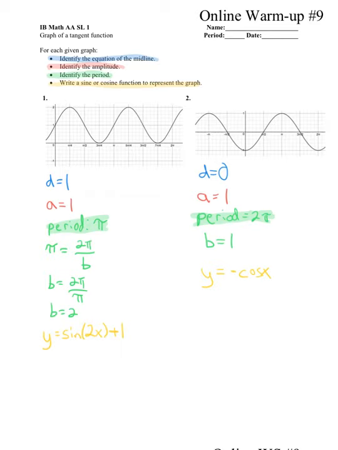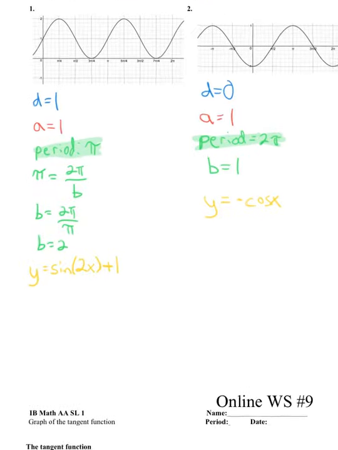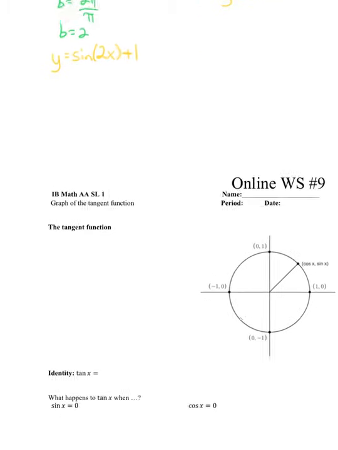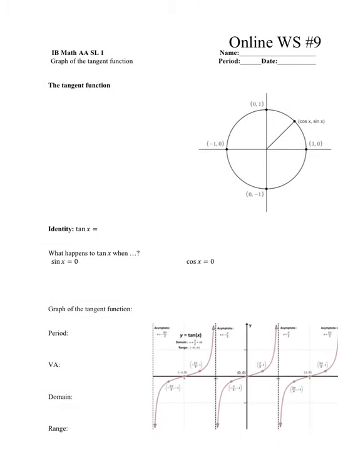First thing I have is the warm up here. I've got the answers, so you guys can pause the video and go ahead and check your answers and see how you did. Once we're done checking our answers, we're going to move on to the worksheet today. Online worksheet number 9, graph of a tangent function.